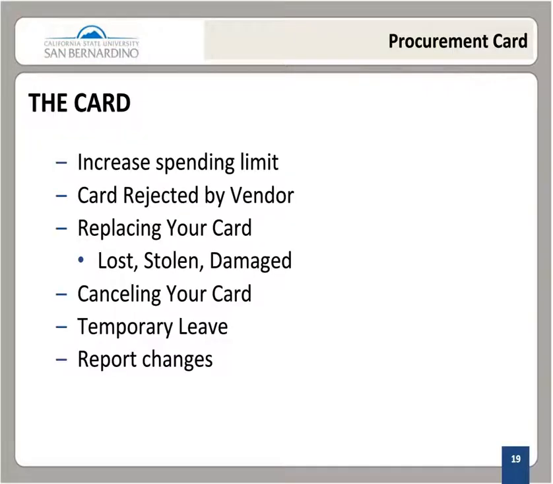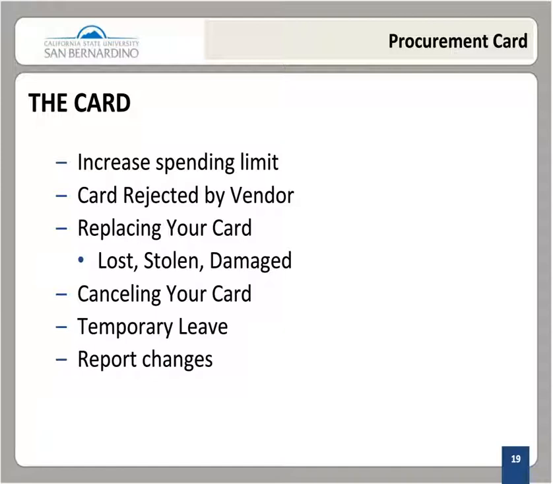In this slide, we will review the following topics: increased spending limits, card rejections, replacing cards that have been lost, stolen, or damaged, canceling your card, temporary employee leaves who have a card, and any changes in general that relate to the cardholder or the official signees. How to increase your spending limit.